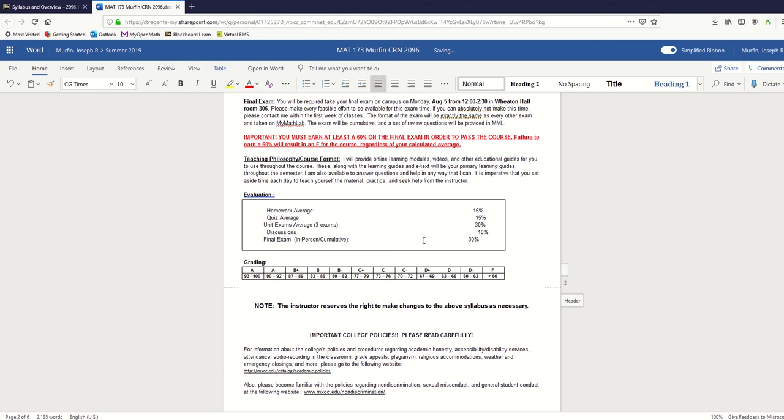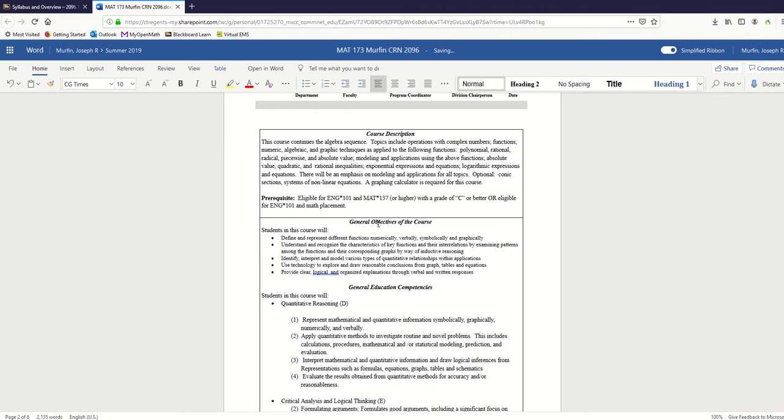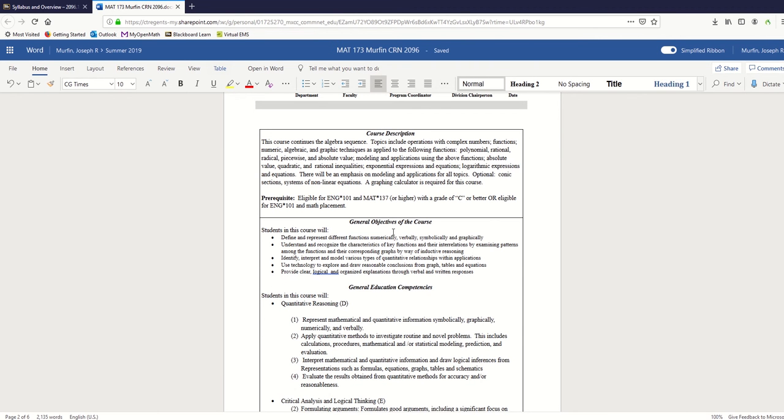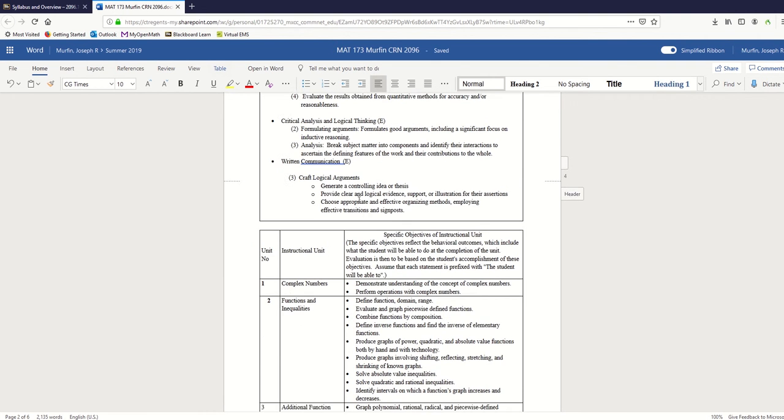But notice that the final exam is also worth a large chunk of your grade, 30%. Okay, so I think you can read through everything else. There's a course outline here. If you plan on taking this course and transferring it to another school, this would be a good thing to hang on to. Sometimes they like to know exactly what the course was that you took, and that way they can make sure that they transfer it as the correct class. So these are really good to hang on to.